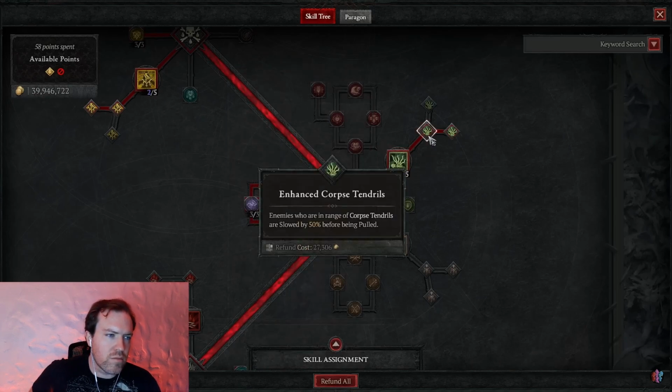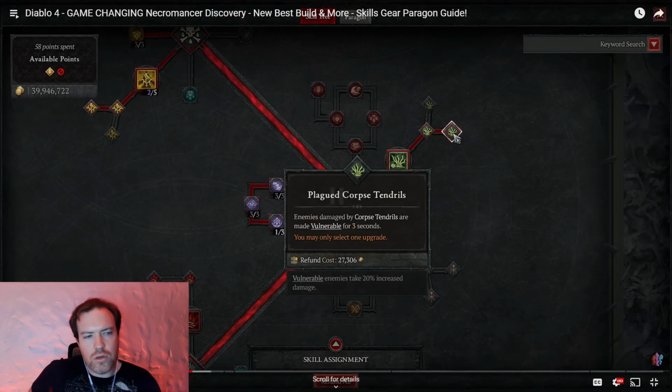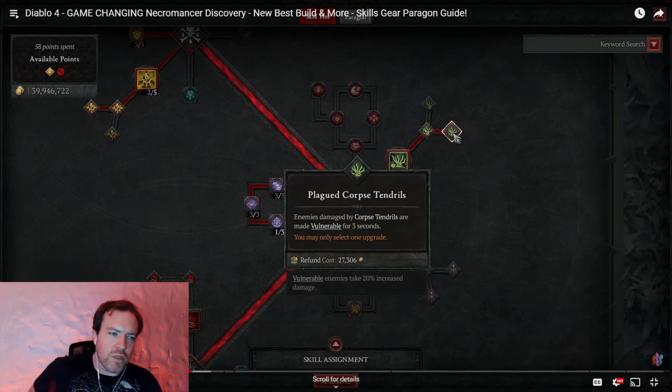In any case, we will, of course, enhance it so we can get to Plaid Corpse Tendrils, which is how we're getting vulnerable damage in the build, which is really important. Corpse Tendrils is just, hands down, my favorite skill for Necromancer. I feel like it's needed in every build, because if you can gather up everyone, you make them vulnerable. You can then nuke them either with Corpse Explosion or Spirit Bomb or whatever the other one is, or even just lancing them with the Bone Spear. It's just so effective at what it does.